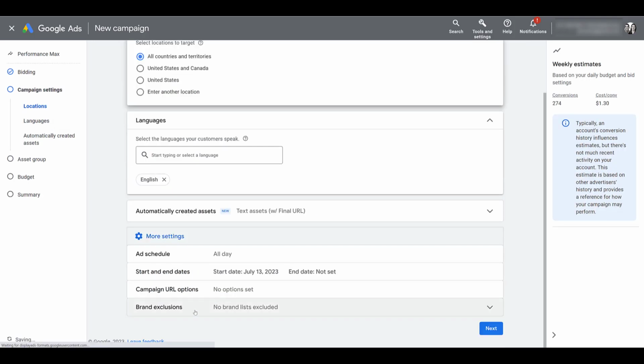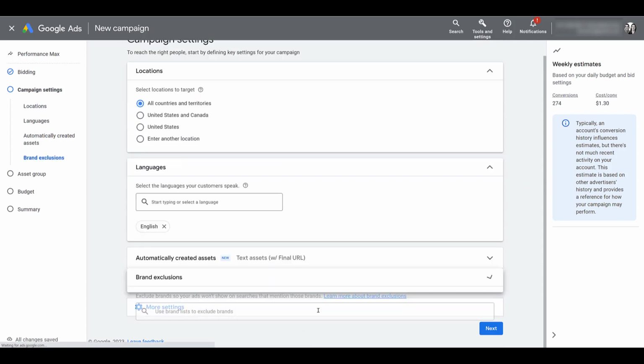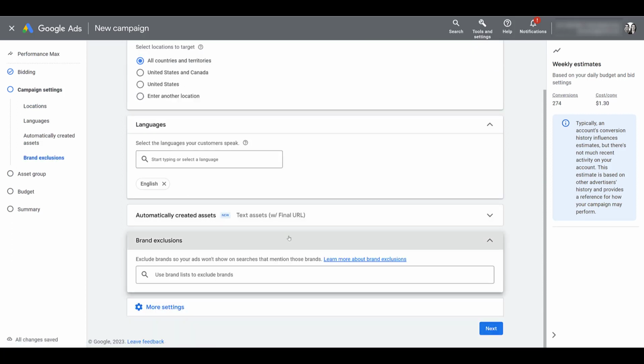And then going down, we see brand exclusions instead of brand restrictions. If I open this up, of course, you'll notice there's not a broad match keyword selection. This is Performance Max here. And yes, search is a part of it, but potentially, depending on what type of an account you have, shopping will also be included within Performance Max for the brand exclusions.